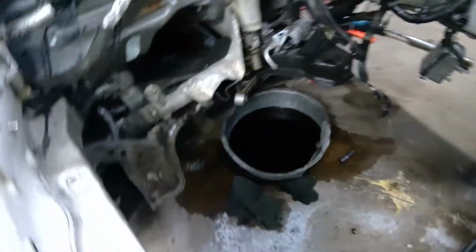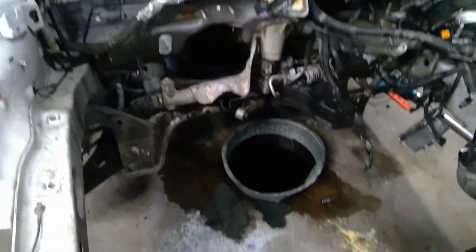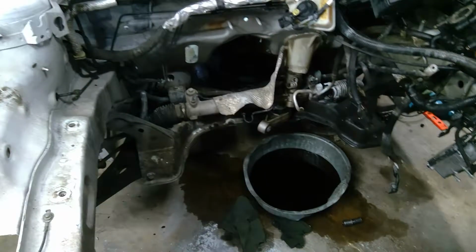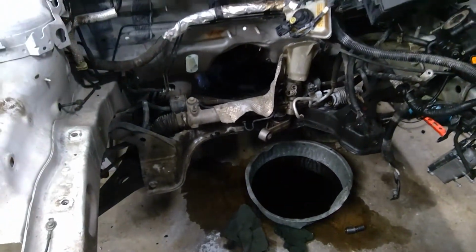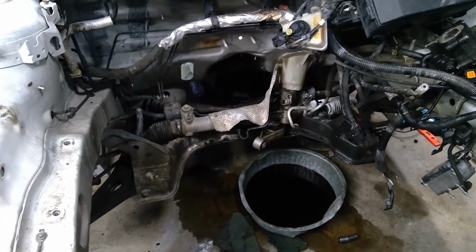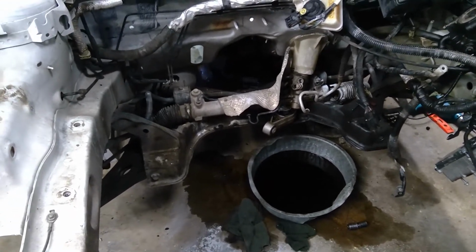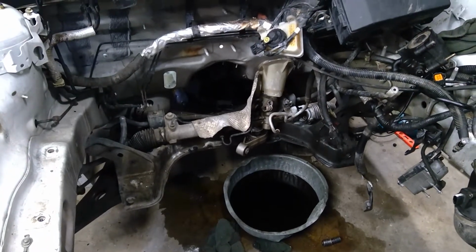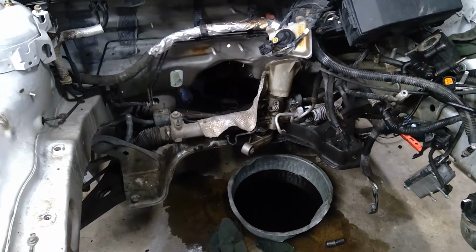Engine and transmission are out. The front of the vehicle is very stripped at this point. I'll be replacing that steering gear with a different steering gear. This steering gear has a different rack ratio than the steering gear out of an SVT Focus, which I'll be using. It's a quicker ratio, which will be nicer for racing with.